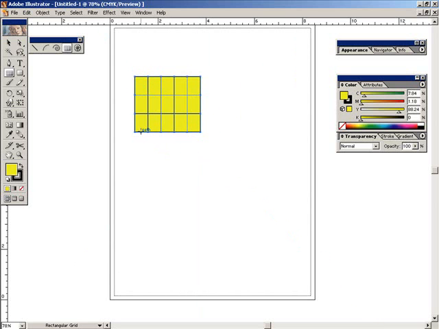The polar grid works the same way. I can come to this tool here, polar grid, drag out. Before I release, I can use the up arrow key to put in those concentric circles. It's difficult to have such a fast keystroke to get just one. And I can use the right one, that will add more radial dividers. The left arrow key takes them away. The down takes the concentric away, and up puts the concentric in.